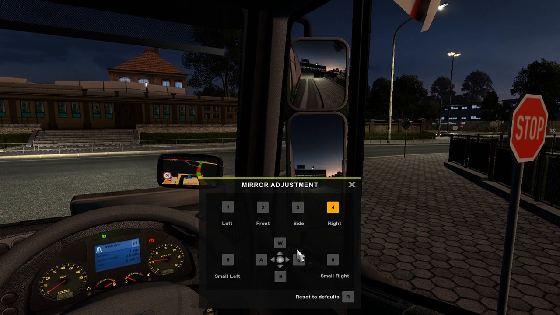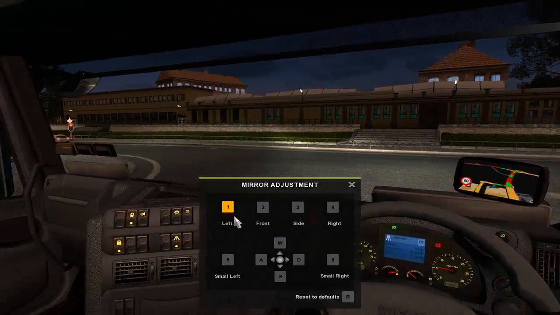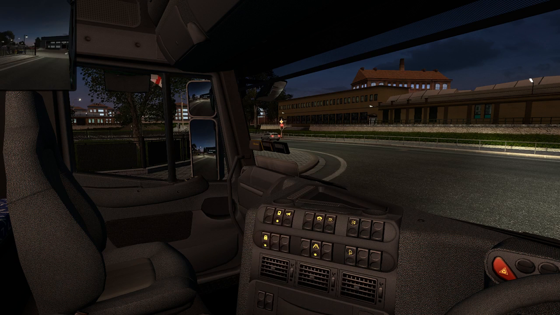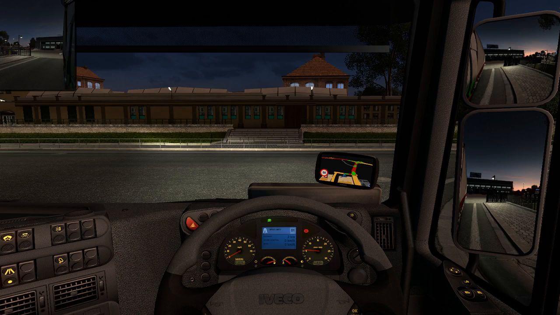I don't want to be able to see too much of the vehicle in the mirrors. A bit, but not a huge amount, because I want to see what's at the side. Okay, that should do us. Yep, that's good. We are good to go, peeps.